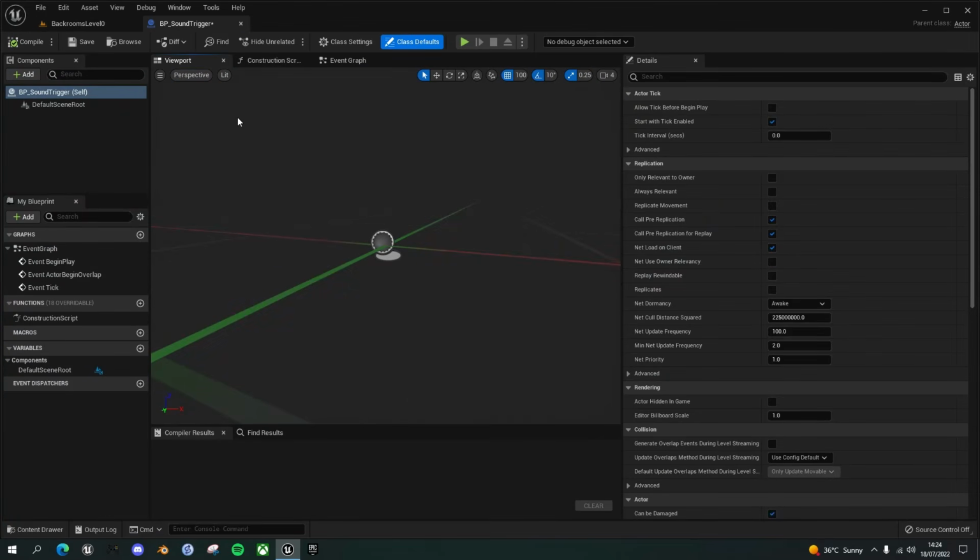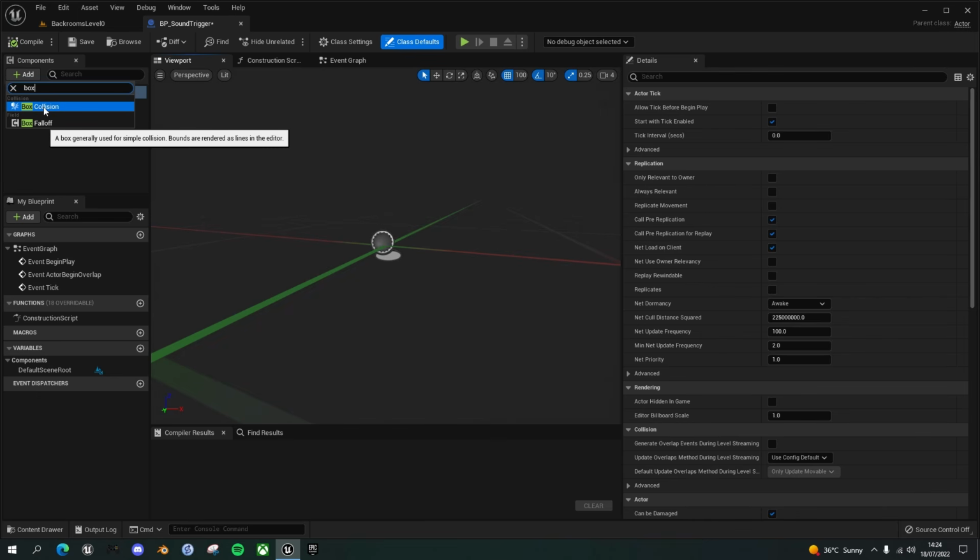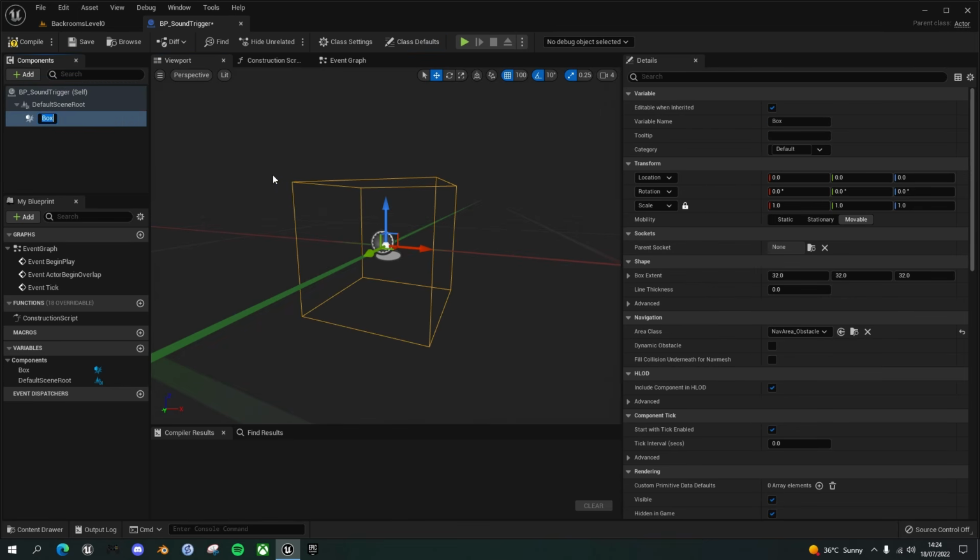Stick it on the top, and what we need to do is put in a box that will act as a trigger first within this. So if you do add and search for box, you will find this box collision. So click on that, and there's our box that will act as our trigger for the sound.